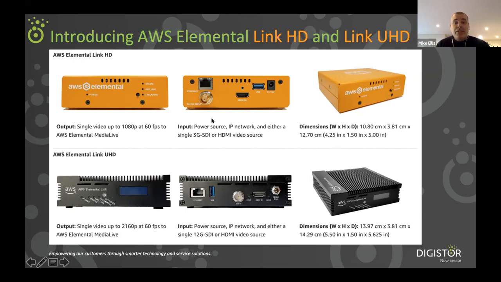Both devices feature a network connection so you can plug them in and they will connect to the internet and stream video out. Really simple connections, with separate 12 volt DC power. So the devices can either be powered from mains or battery power — super compact, fanless, simple to connect: just power, internet, and video. This is a quick comparison of the devices. The Link HD is around $1,500 Australian dollars, the Link UHD around $7,000. Less than 10 watts of power consumption on the Link HD, less than 24 watts on the Link UHD. They can be rack mounted — up to three encoders for three channels in one rack unit. The Link UHD also supports full 10-bit color depth and is capable of delivering high dynamic range video.